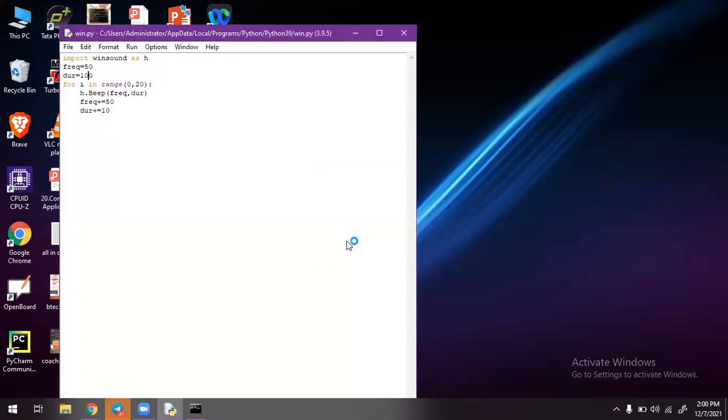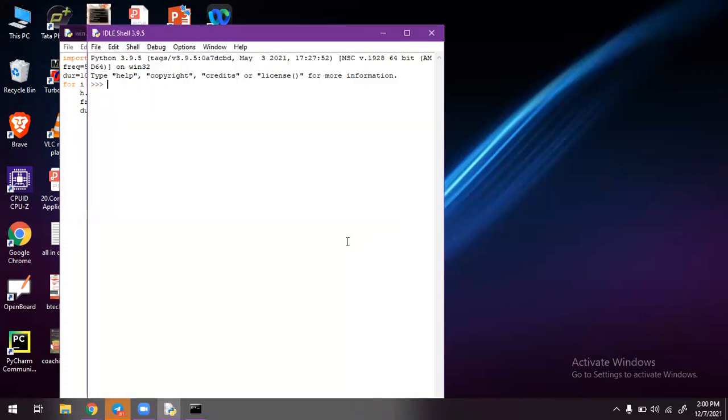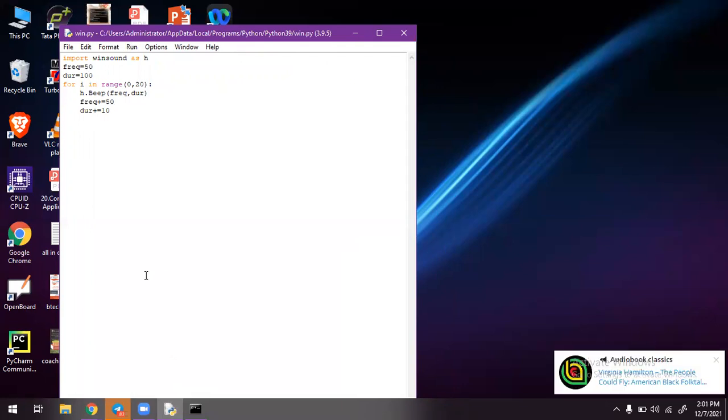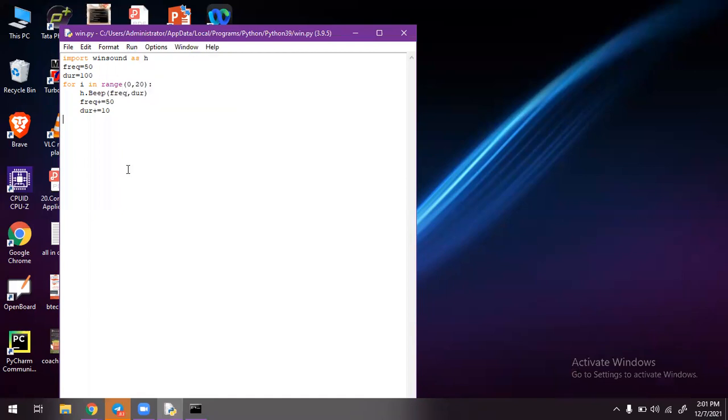As the frequency is less now, okay, like that we can create the sounds. We can create the patterns also in the sounds. Okay, so this is the functionality of beep sound.